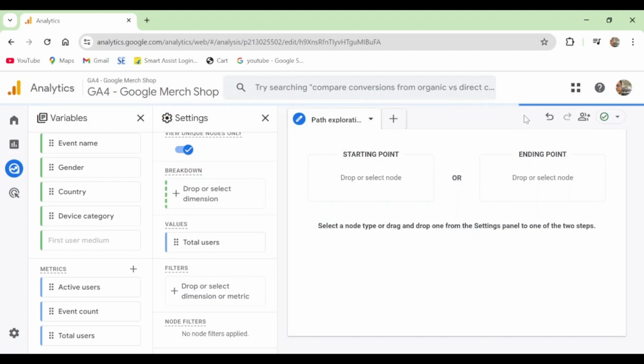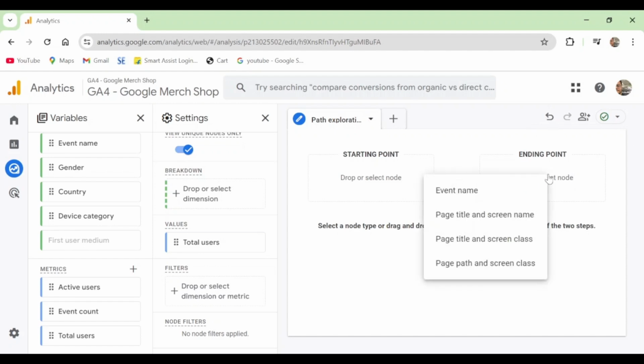You can either define a starting point, so you can see the data from the starting point and see what is the journey of your user on the website, or you can begin at the ending point and you can see an event which has taken place before that event took place. What were the things which your user did on the website? Which pages did your user go to on the website? Okay, so very cool feature.